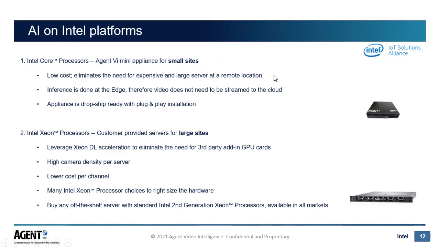Okay. So one of the questions, if your system is spread out over a large geographic area, how does bandwidth affect your system? That actually is another one of the reasons I didn't get into it, but one of the big reasons we designed the system with federation built in. The way our system works, we have edge software. So if you took our edge software running on our little appliance on the top here or on your own Dell server at your local site, it converts that video frame by frame into metadata.